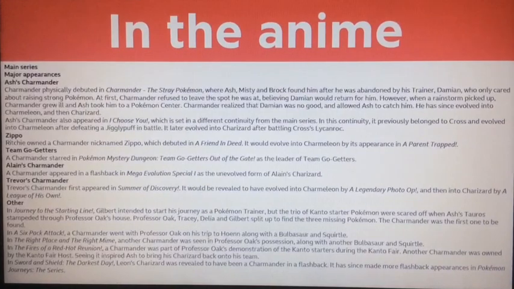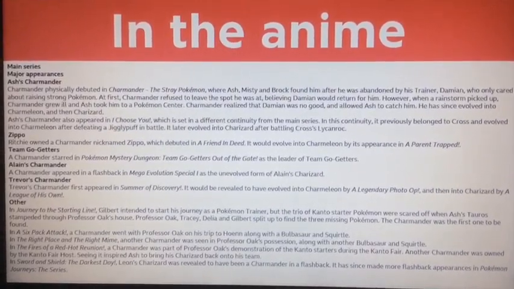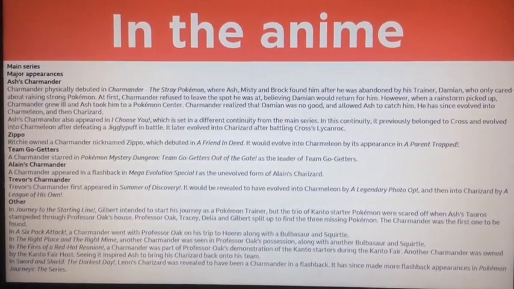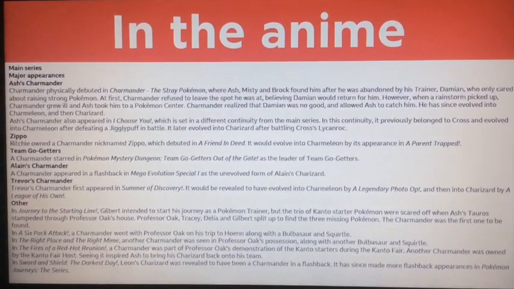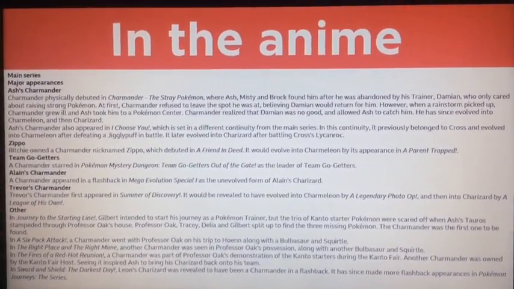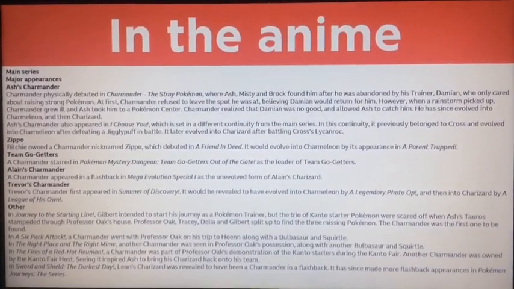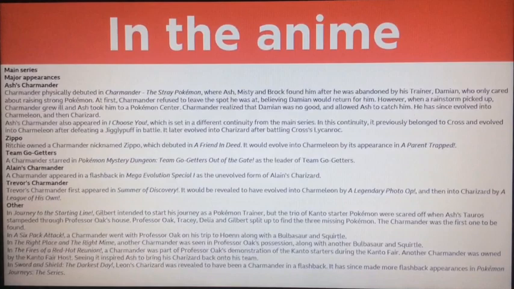Zippo. Richie owned a Charmander nicknamed Zippo, which debuted in A Friend Indeed. It would evolve into Charmeleon by its appearance in A Pair Trapped! Team Go-Getters. A Charmander starred in Pokemon Mystery Dungeon: Team Go-Getters Out of the Gate as the leader of Team Go-Getters. Elaine's Charmander. A Charmander appeared in a flashback in Mega Evolution Special 1.